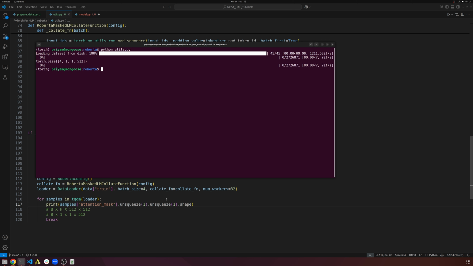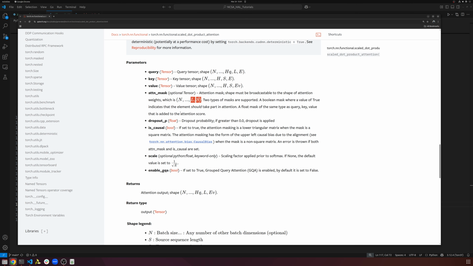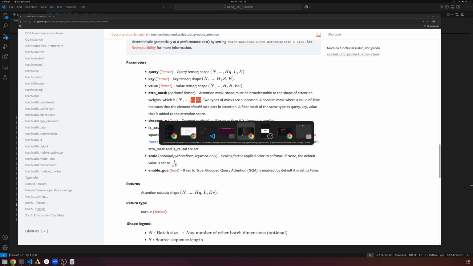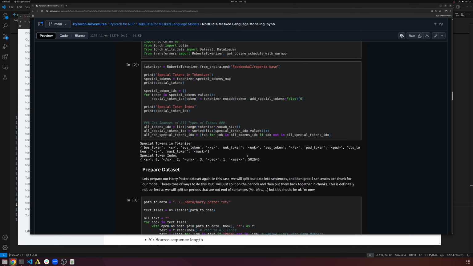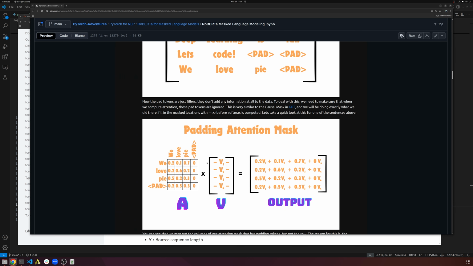Technically, if we were writing our own attention mechanism, this would have been fine. This would have been enough information for us to do it. But in the way that Flash attention expects it, it wants it as sequence length by sequence length. If you remember, we explored a little bit of this previously.